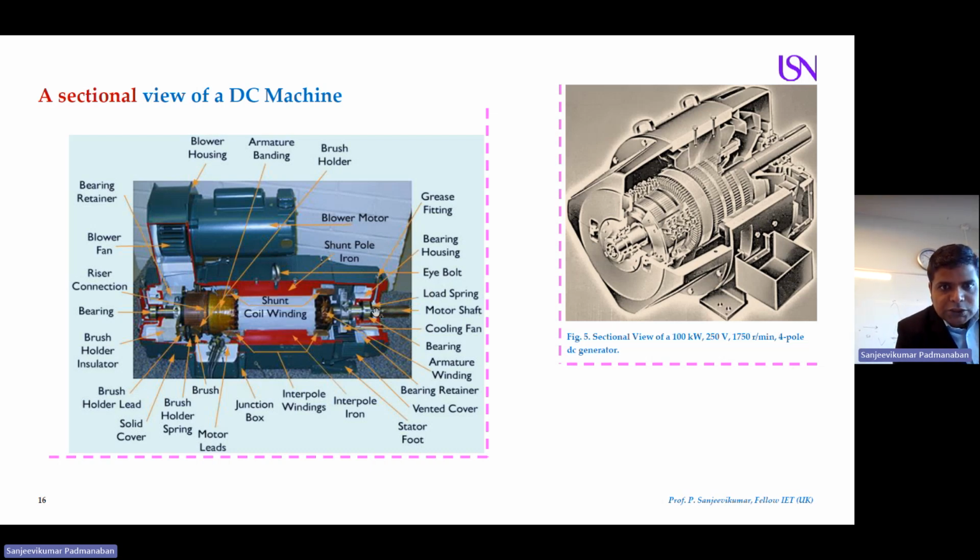We also use load springs. For example, this is my rotating part. I'm going to connect with external loads. The shaft can also get damaged with the rotation sometimes. In order to avoid any friction within my shaft, I also connect these springs for its balance. Safeguard. So I use springs for balance purposes. Load springs. Then the motor shaft. You know what a motor shaft is? I already showed you. Then there is a cooling fan inside. You can have a look. This is the cooling fan.